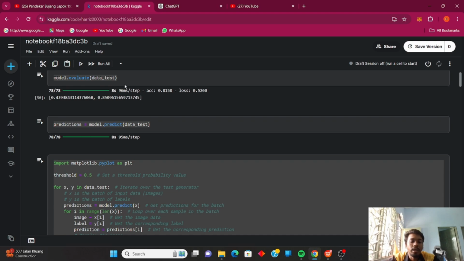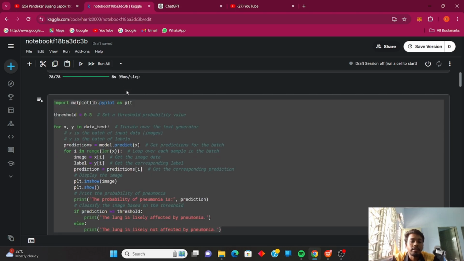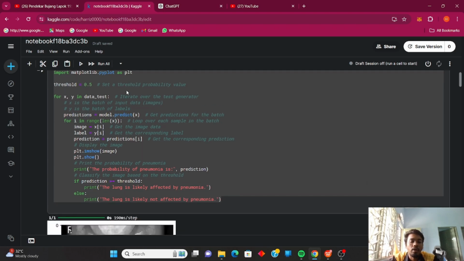And then we evaluate the model performance on the test data and generate predictions for the test data set. And this is the last coding in Python. The loop iterates over the test data, gets predictions, and visualizes each image along with the prediction.